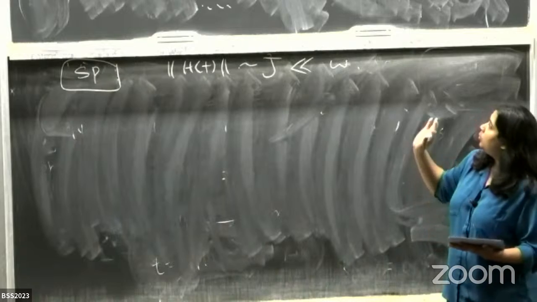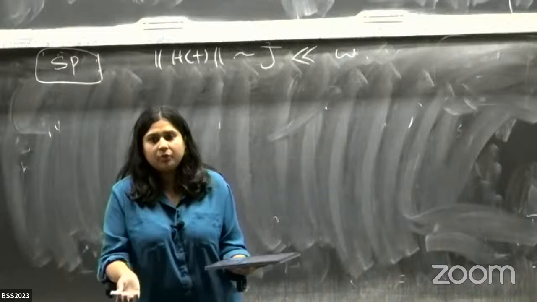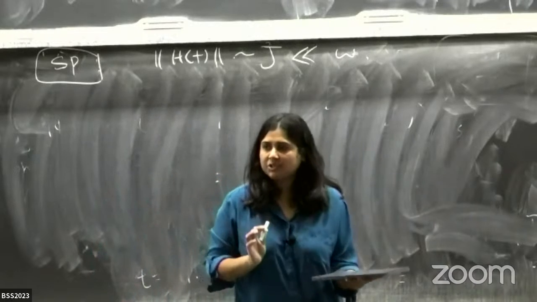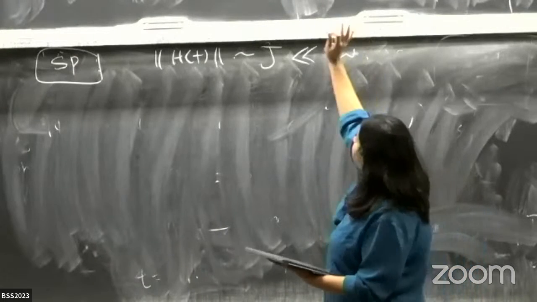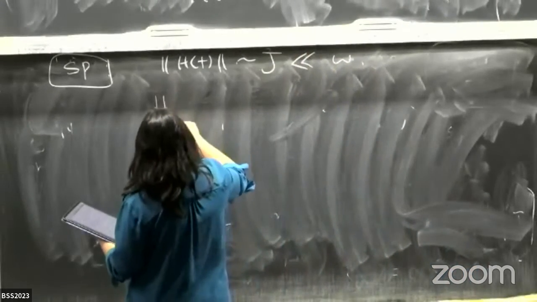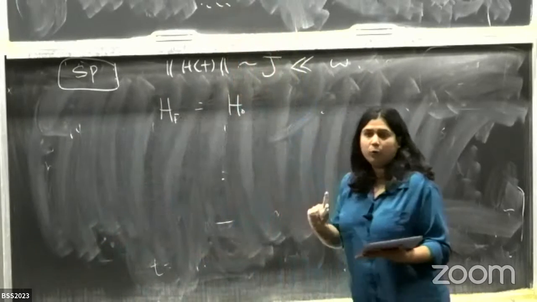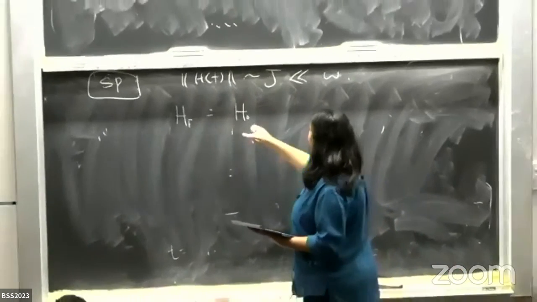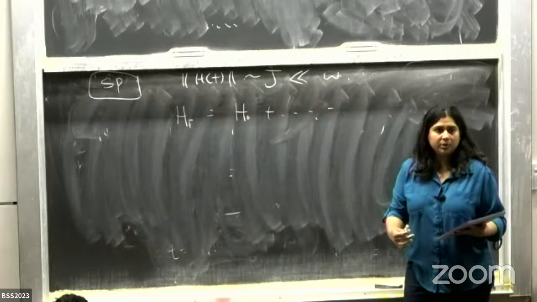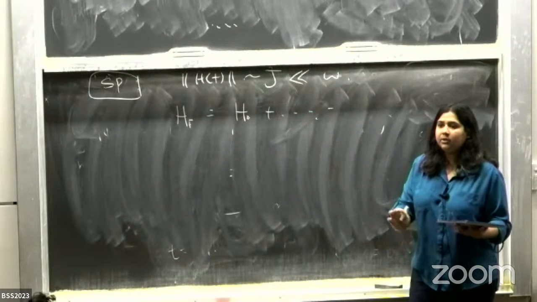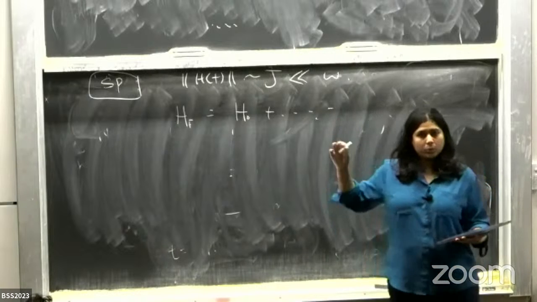What you can do in a single particle problem is you can talk about non-interacting energies. You can make your system translationally invariant, it doesn't matter. You can talk about Floquet Bloch bands and so on. The point is, in the single particle problem, you can have that expansion be formally convergent, and you can have an H Floquet that just looks like the time averaged Hamiltonian, and then has some corrections to it. So this is extremely useful experimentally. When people talk about Floquet engineering, this is what they're doing.